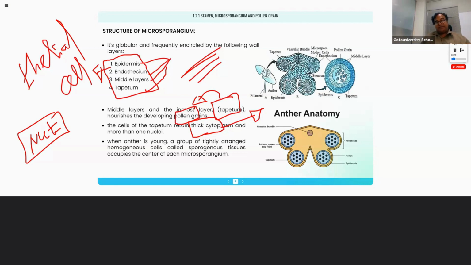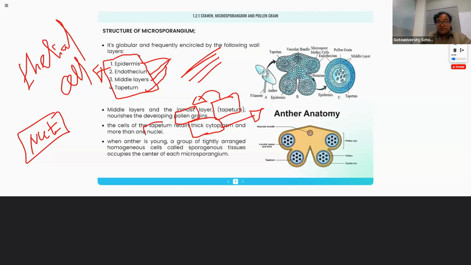Why do we need the male gamete? Because the male gamete is required for fertilization. Why do we require fertilization? Then only the zygote will be formed. Why do we require the zygote? Then only the embryo will be formed. Why do we require the embryo? Then only the plant will be formed. So we should be very careful with each and every hidden concept in one sentence and one word, right?